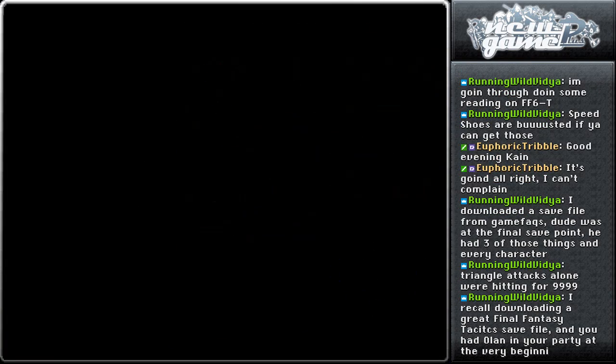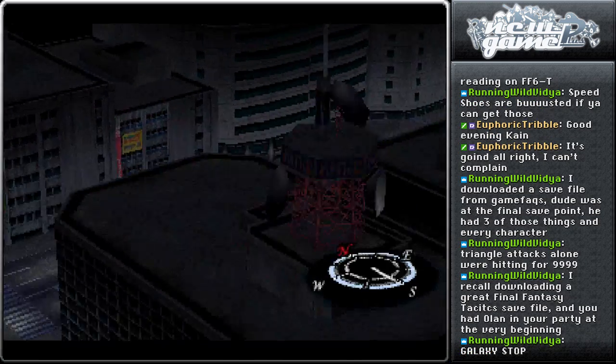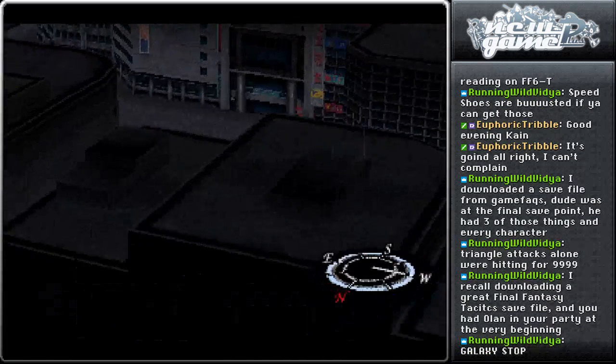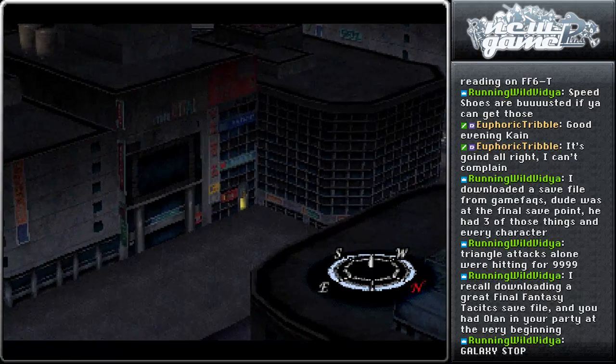I recall downloading a great Final Fantasy Tactics save, and you had Olin in your party at the very beginning, Galaxy stuff. Yeah, that just makes the game too easy. You don't want Olin. Galaxy stuff's a bit broken.